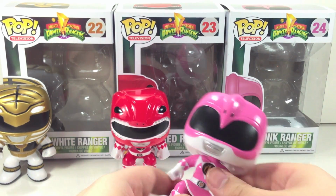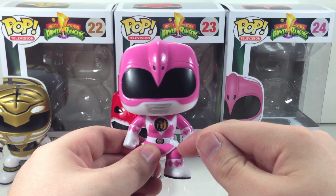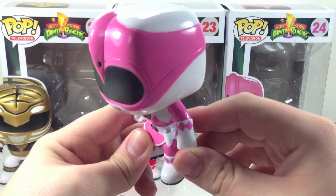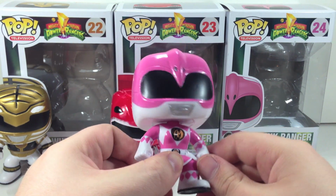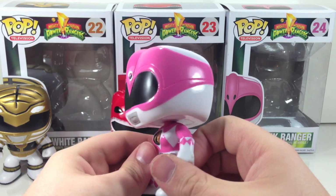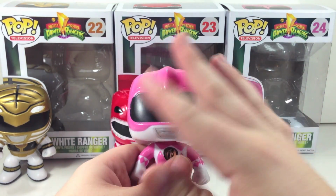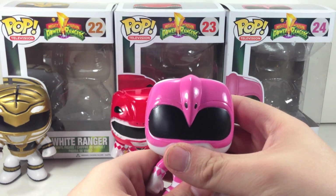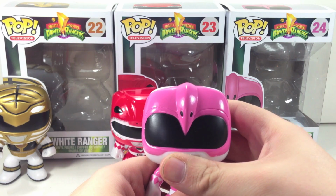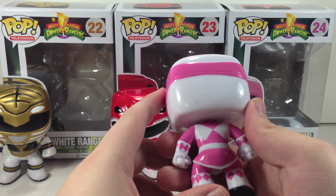And pink, different mold because of the skirt, so that's kind of nice. The Blade Blaster was moved over, and hers is vaguely less gun-shaped, so yay. And she does have boobs. So, they did do an entirely new body sculpt for the Pink Ranger. New head sculpt, obviously. Pterodactyl. It can also be a very happy dinosaur. Kind of like a Kirby dinosaur or something. But, yeah, still really neat.